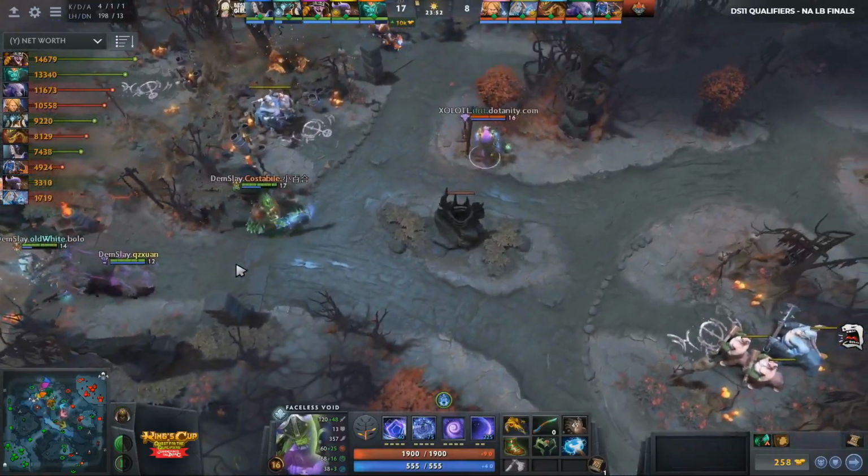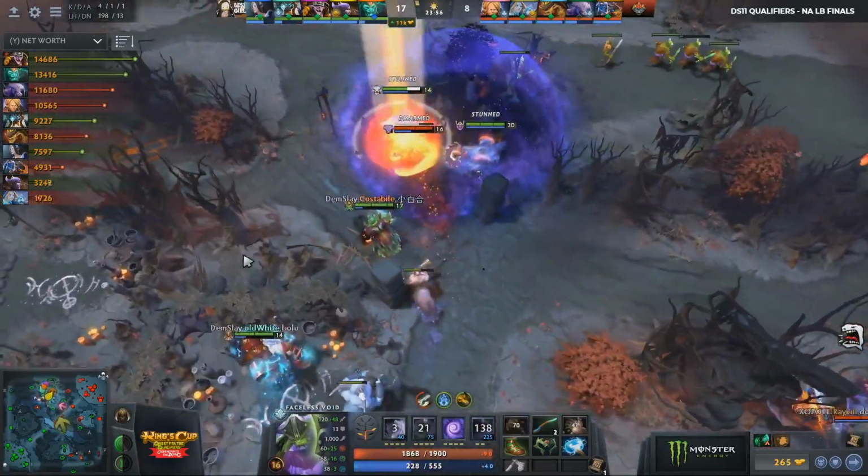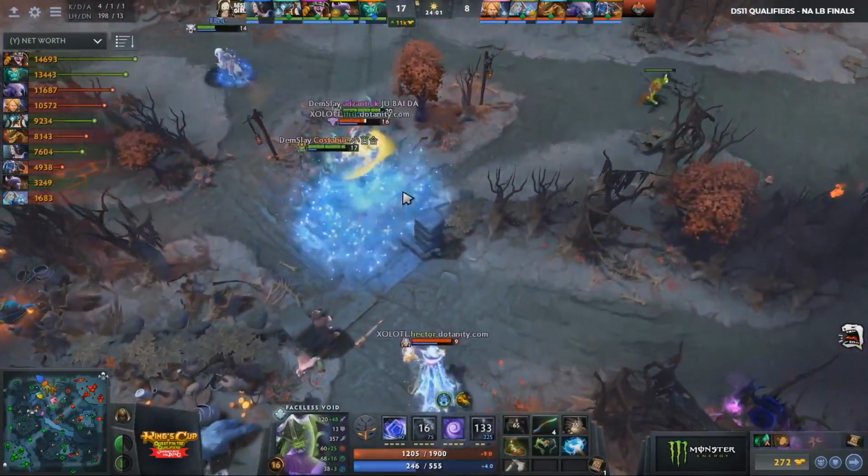Oh, they're both smoked. Ifrit. They're going to see each other. Oh, Ifrit wants to commit for the 2, but where's the damage? He's got BKB. But he got disarmed right before that. Yeah, that was so good.